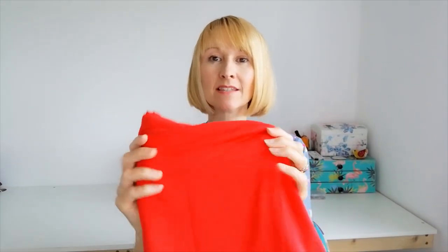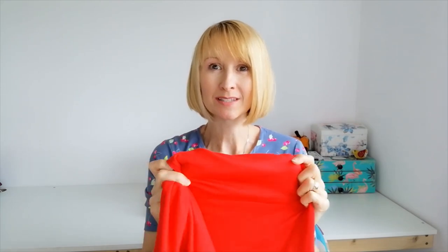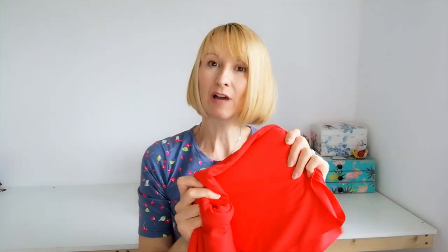To do these two projects we're going to be using two different fabrics. First up we have this beautiful viscose jersey knit in red. This is a fabulous colour to go with all kinds of things in your wardrobe. There are 27 colours for you to choose from and one available on pre-order. This is the thinner of the two fabrics, so I'll be using it to make the short sleeve version — ideal for spring and summer.